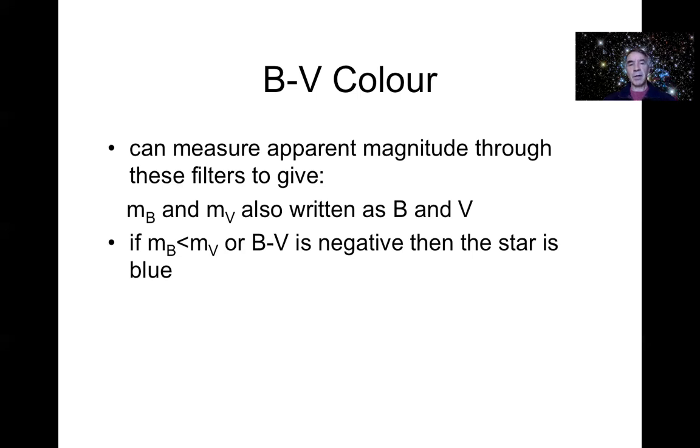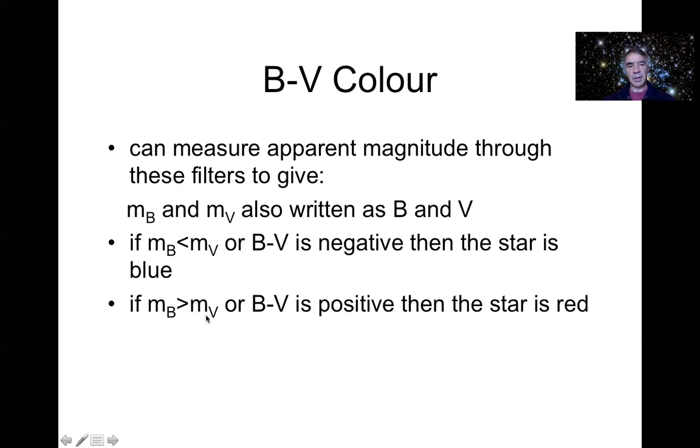Okay. Now, if B minus V is negative, it's telling you that the flux ratio is in the sense that the flux at the blue is less or smaller than the flux at V. There's a few caveats on that, but basically, if this number is negative, smaller than 0, then we would say that the star is blue. That's the bottom line. So this quantity here, B minus V, is telling us about the color.